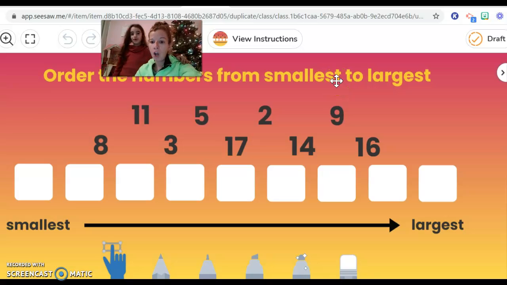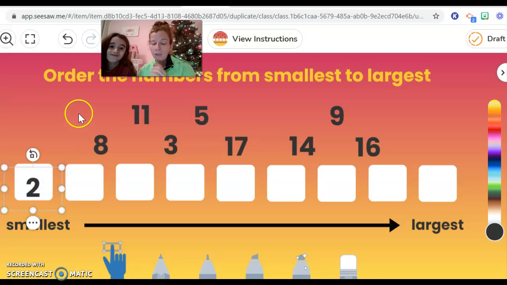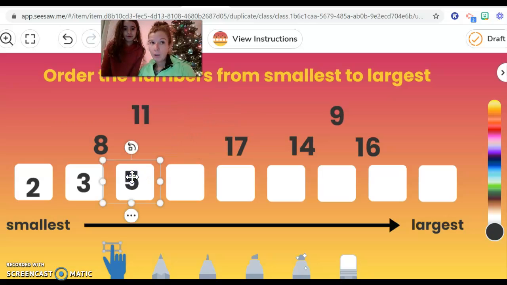So out of all these numbers, what's the smallest number you see? 2. So you're going to slide the number 2. Wait a second. There's some missing numbers, but out of these, I know that 3, there's no number 4. But what's the next smallest number? 5. I don't know that one. 6.